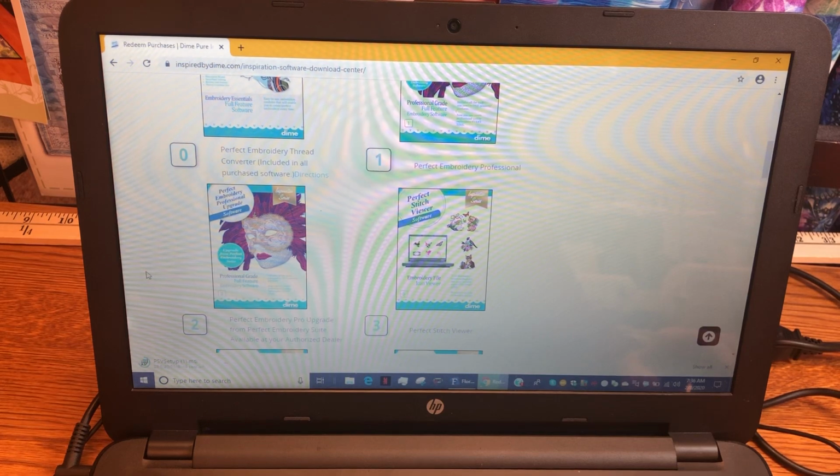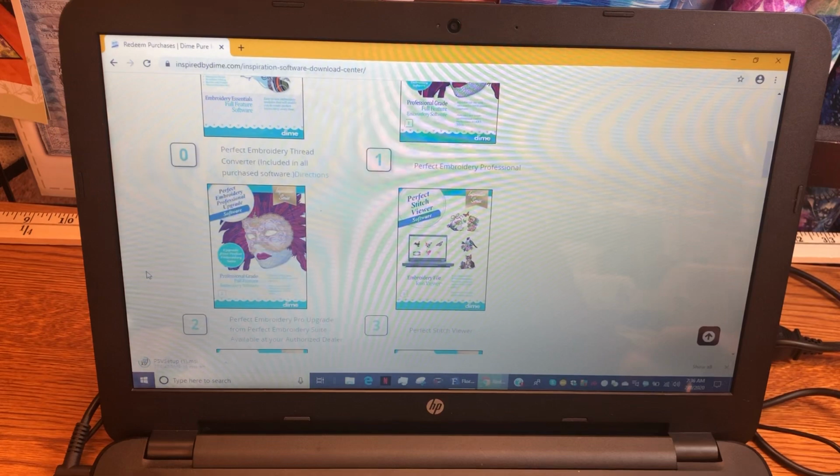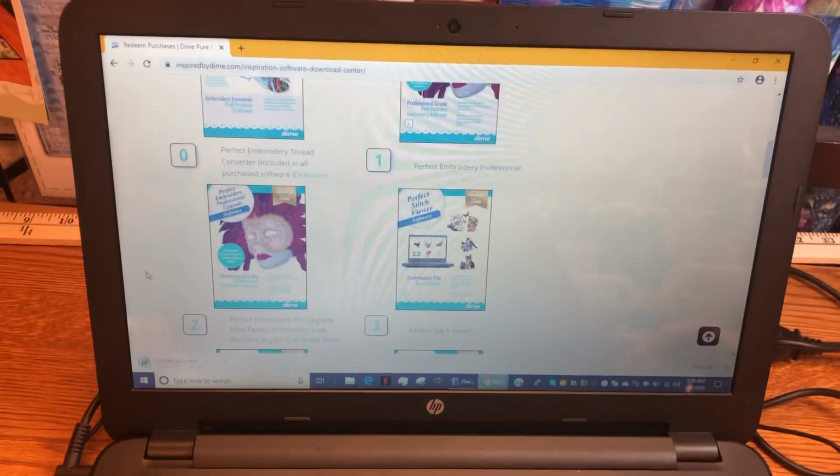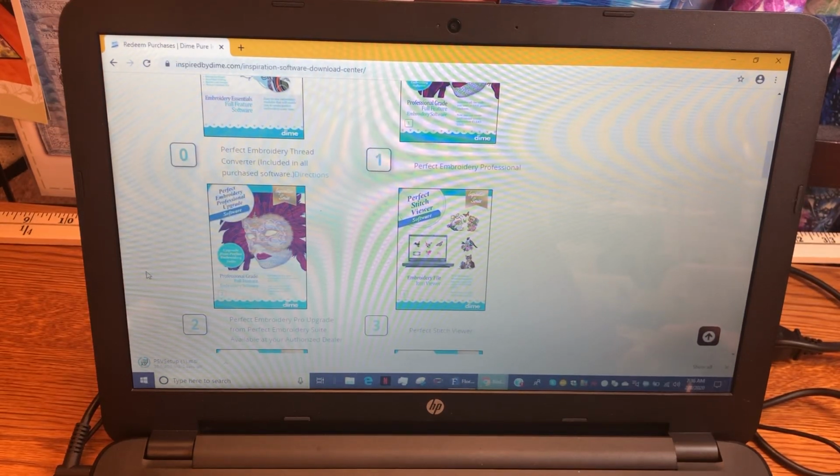What Perfect Stitch software does is it allows all those embroidery files that you have to show up as an icon or as a picture that's going to look like it's going to be stitched out. I've had many customers say, I've got 10,000 designs on my computer and I don't know what they look like. They're all just a bunch of numbers. So this converts that bunch of numbers into a picture, and then you can actually link that to a software that you may have, so you can actually manipulate it or send it to your USB stick, however you want to work.